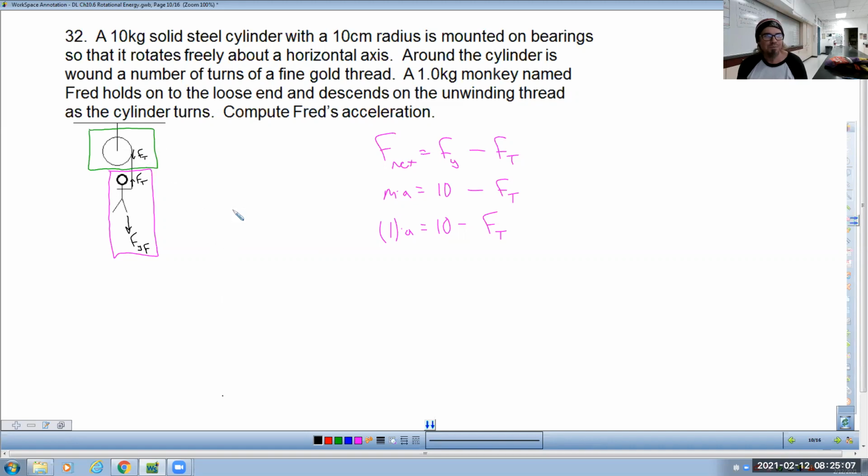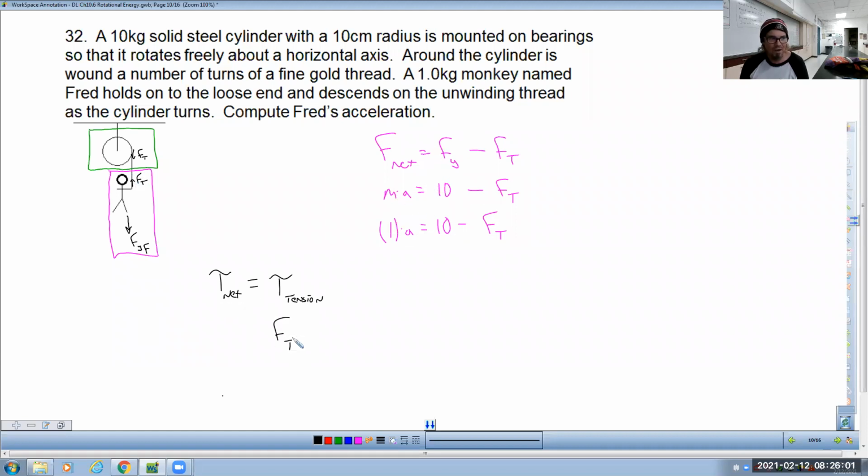All right. So now, in order to spin this cylinder, we're going to do the same thing we did in questions 30 and 31, right? So what we're going to do is we're going to say that the net torque is caused by the tension, not caused by Fred. That's a mistake that I made when I was a brand new teacher, is I put Fred in here and I had an answer. I don't remember exactly how it all fit together, but somehow I knew that what I was getting was wrong. And I couldn't figure out what I was doing wrong. Well, the answer was staring me right in the face. I was not taking into account the fact that Fred has to accelerate. Fred's weight is not what pulls down on the cylinder. It's the rope that pulls down on the cylinder, and the tension in the rope does not equal Fred's weight, or else there wouldn't have been acceleration for Fred.